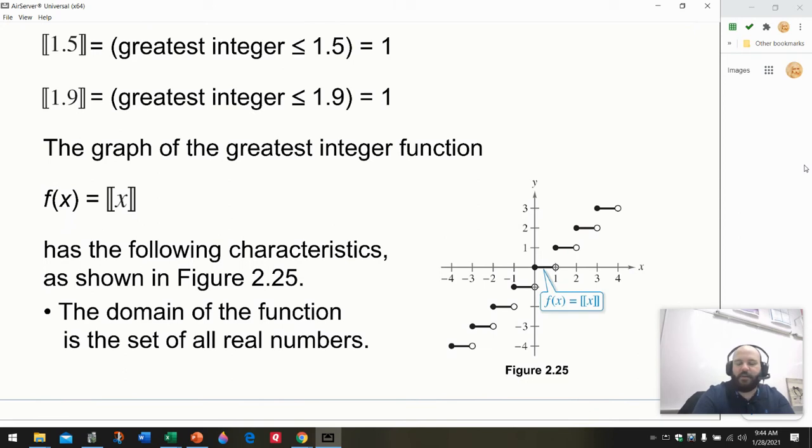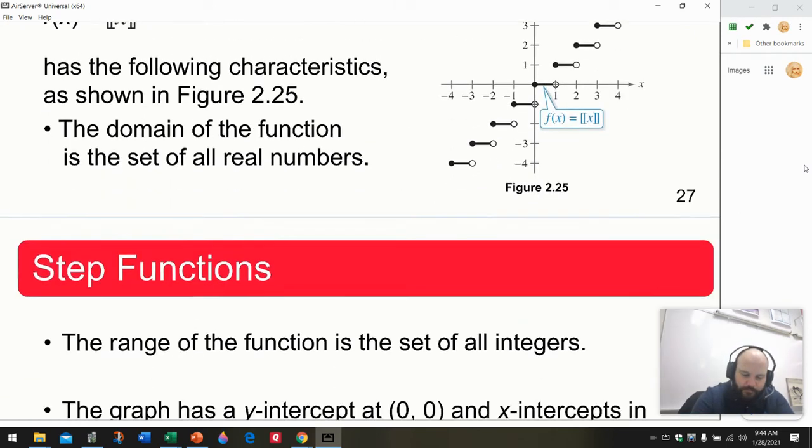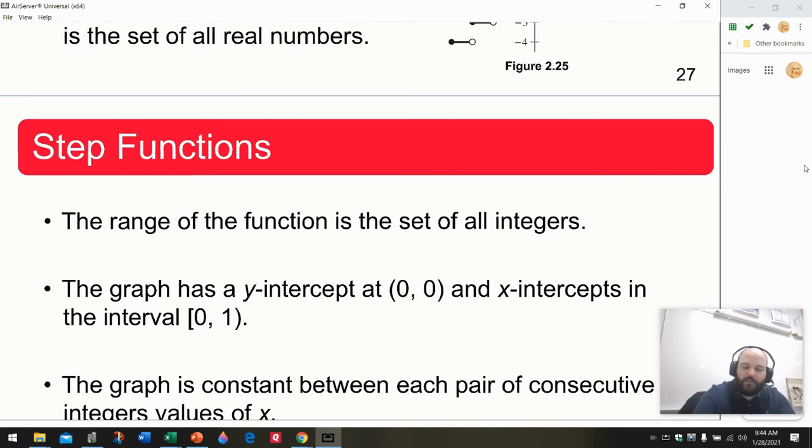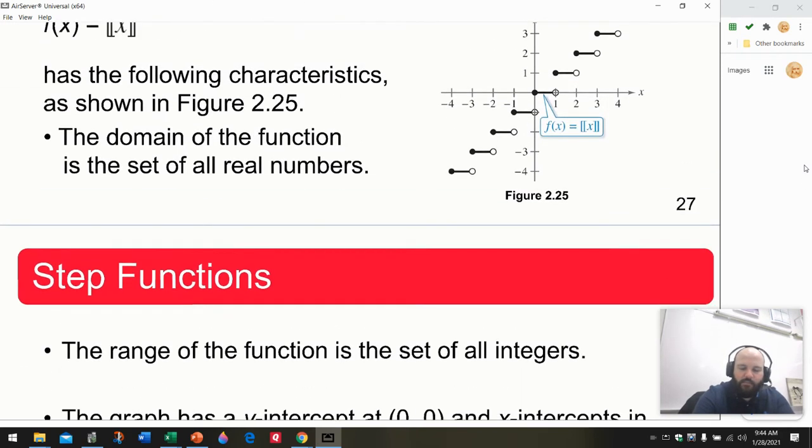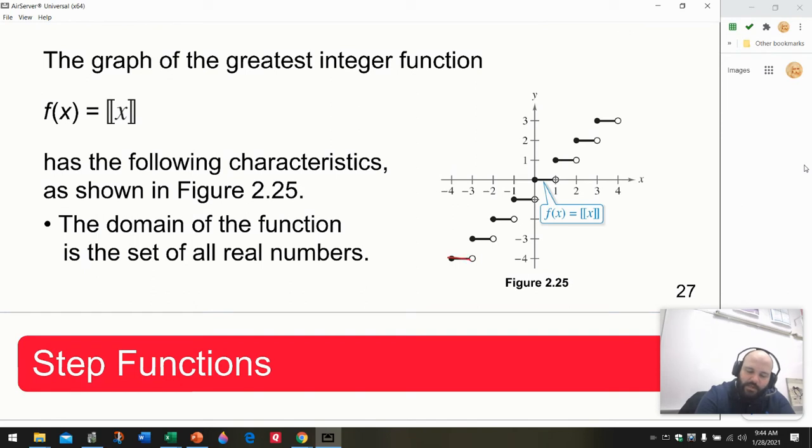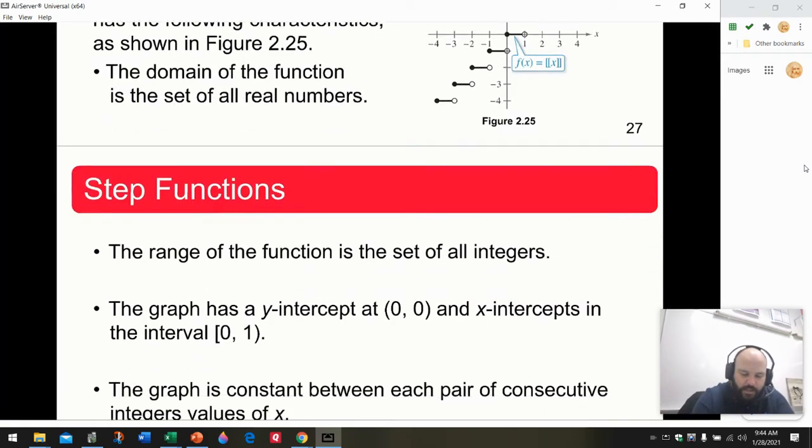And you can see that it gives us a function that looks like a set of stairs. Now, we've already talked about what the domain and range of this function is. The domain, you can put any number you want in there, and as you look at these stair steps, they're always covering left to right all of the x values. So all of the x values left and right are covered. But the y values are not all covered. You can see there's these gaps in between the numbers. And the reason being is that you only get outputs that are integers. So as you can see here, -4, -3, -2, -1, 0, 1. Those are only integers, which is why it's called the greatest integer function.